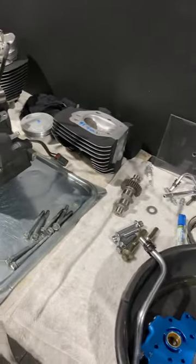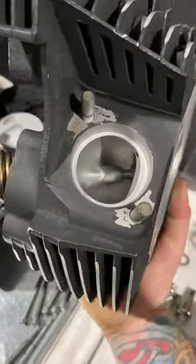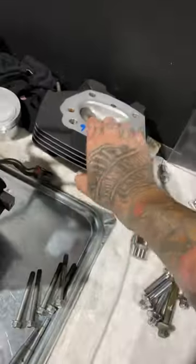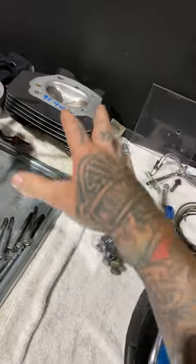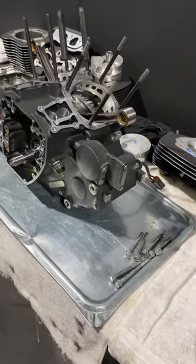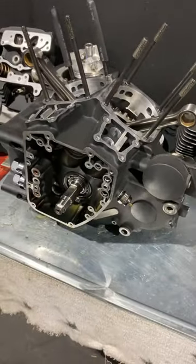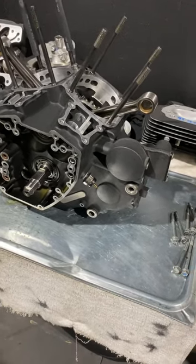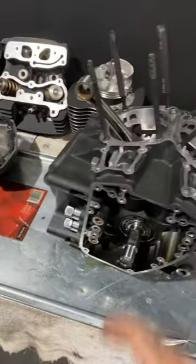This is just a bit of a start to some content with the 120 stuff. As you guys out there know, with the 120s, these heads are bangers — really good port job, the valve sizing, everything works really nice — obviously depending on what we do with the cam combo. We'll run through the valve springs, seat pressure, free length, coil binding, all the stuff that needs to go on. Get this thing back together and get it happy again. When you're spending X amount of money on a motor and it's in someone's hands, you want it coming back properly. Cheers.